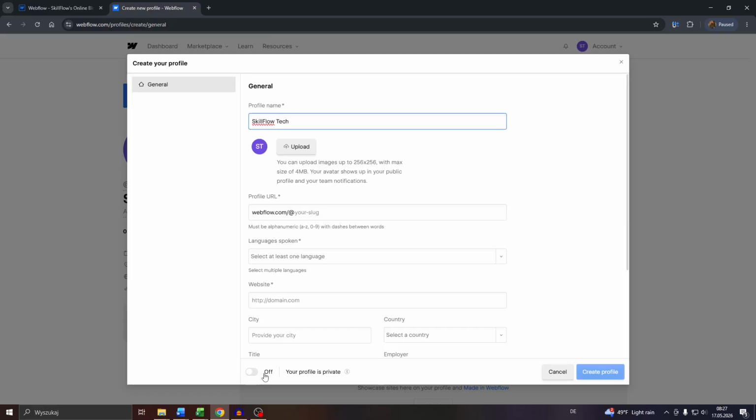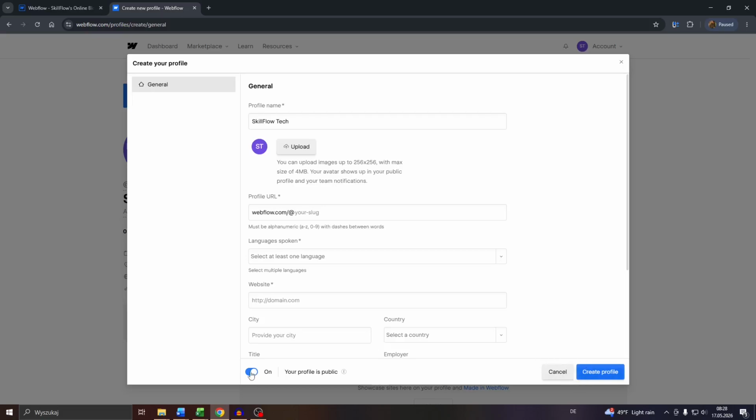And here at the very bottom, you will see your public or private profile status. So to change the status from private to public, because private is the default status, switch it on here and click into create profile there. However, guys, before you can do that, you will need to enter all these fields that have been marked with an icon like this here. So I'm going to skip this, and just in that case I would simply click into create profile here.